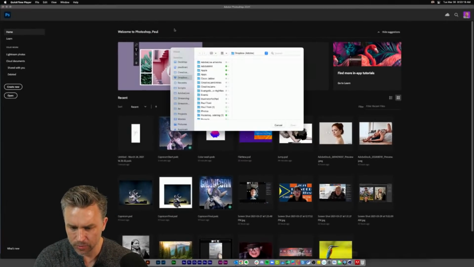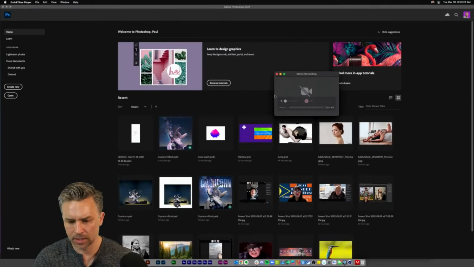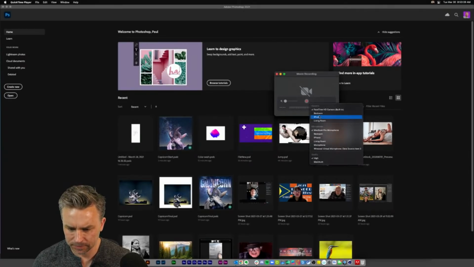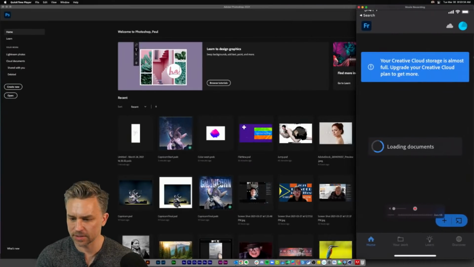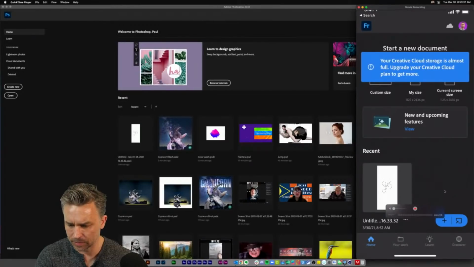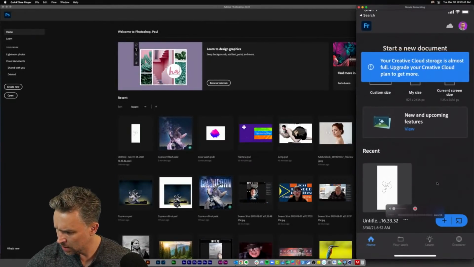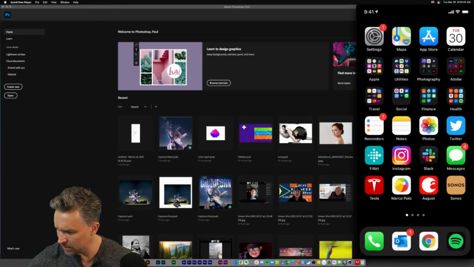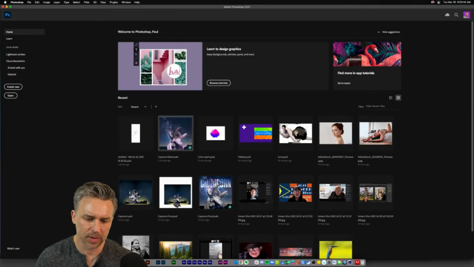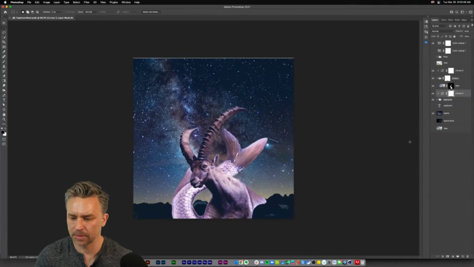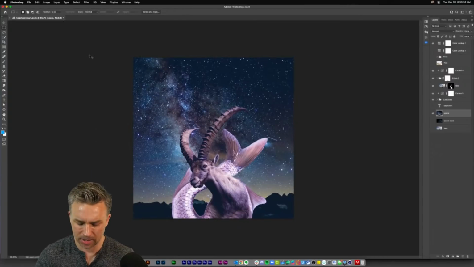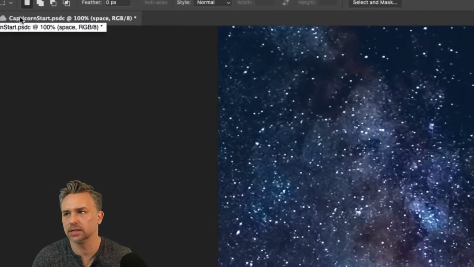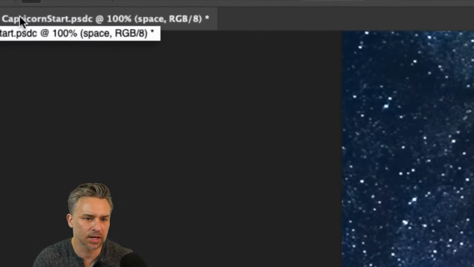Like I was just saying, if we switch to my iPhone, if I dare. iPhone. Bam! There we are. This is Fresco. Boom. And you can see the stuff I was apparently working on, which was not much. So, anyways, switch back. Here's this file. I can open that up. I can see I have that issue right there with the top portion. I gotta fix that. Boom. Done. Fixed. Again, PSDC. It's constantly being synced and saved and all that stuff.